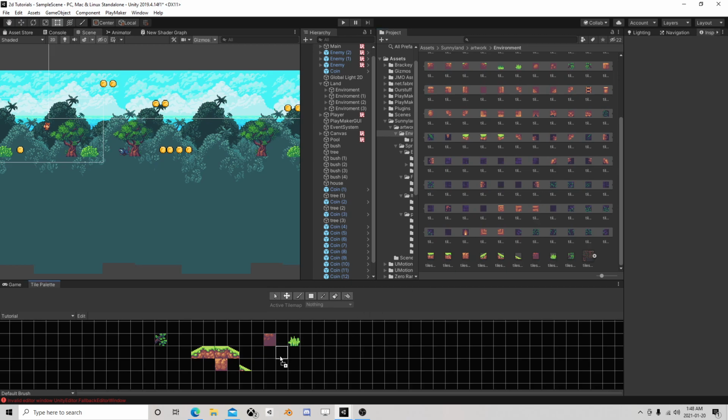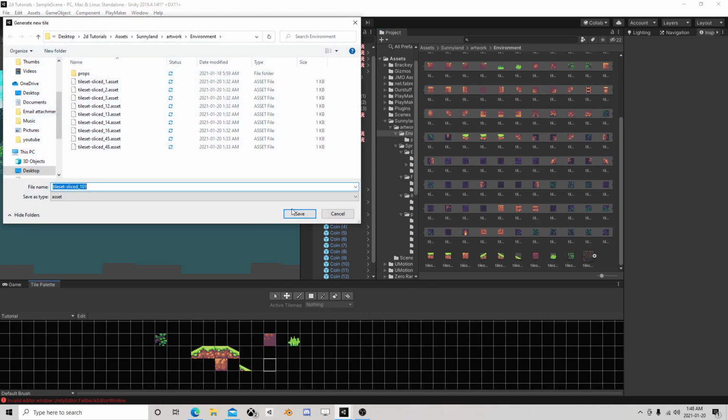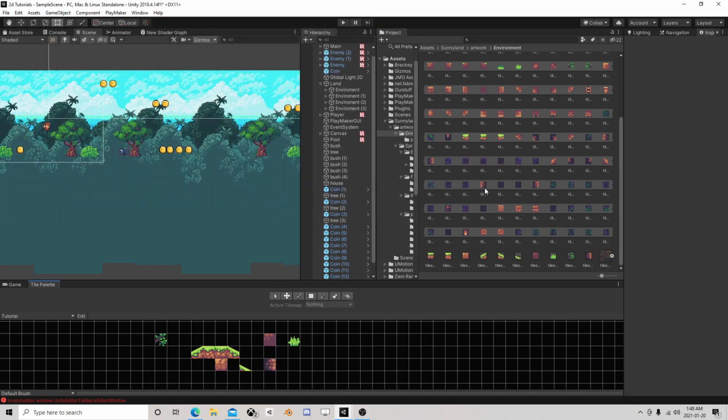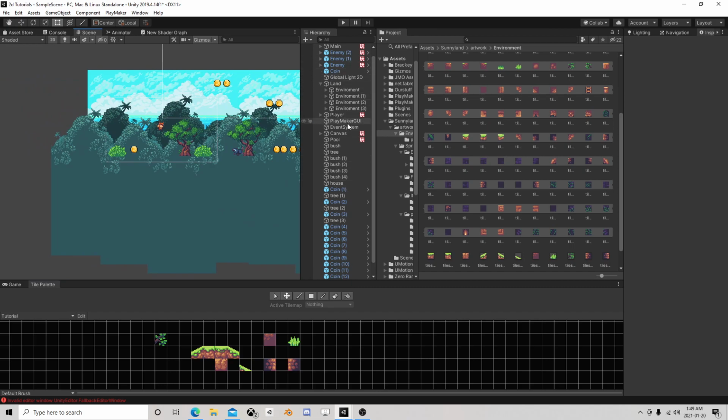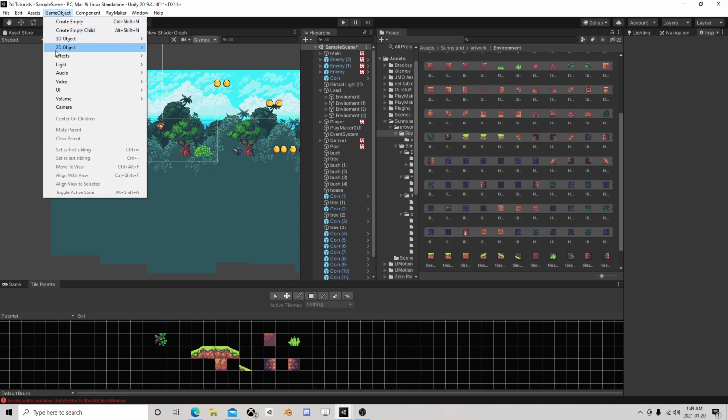How about these guys? So you can literally just drag these, and I'll just save that as is. I'm not worried about it right now. The order of where you really put these down here isn't a big deal, but what that allows is now we can create a tile map.